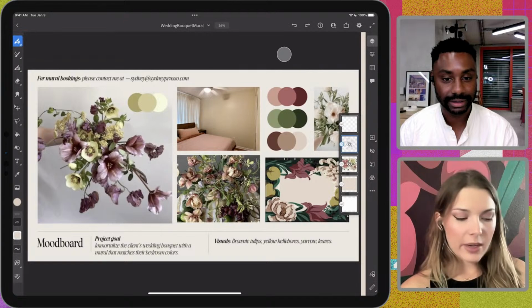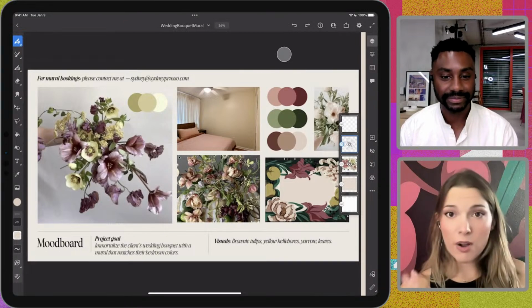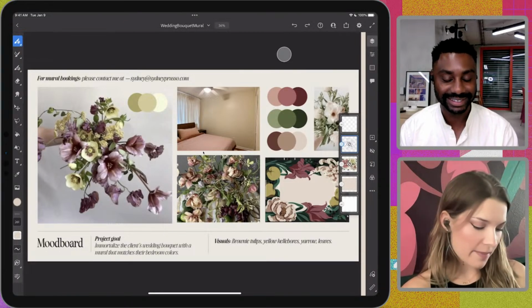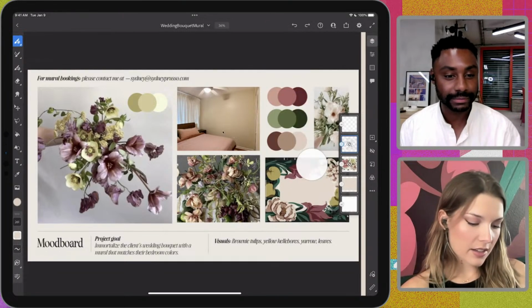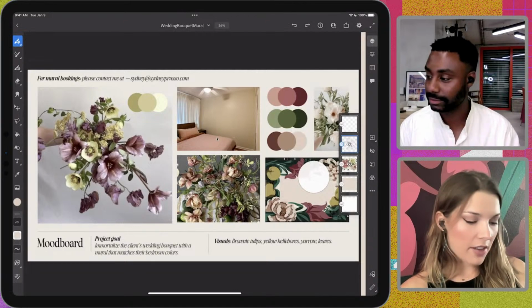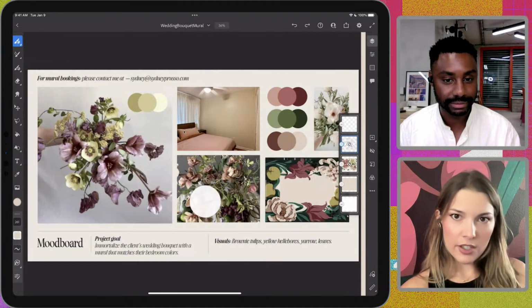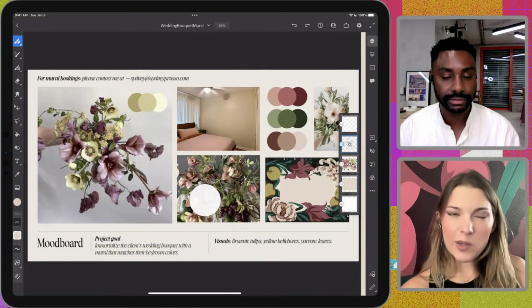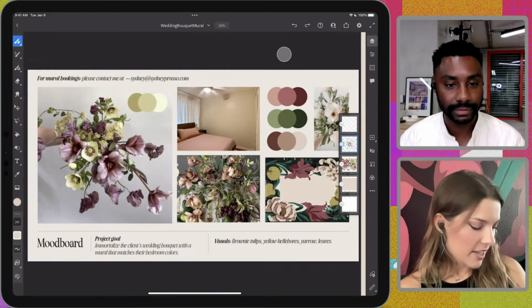But the client said that they were not married to keeping the wall color the same underneath, but overall wanted to keep it kind of light. So then we got a couple other visuals here too. This is a design I created. And then in terms of color palette inspiration, I found this photo just to get a good idea of some florals that are more tied into the colors they want. And this one as well.